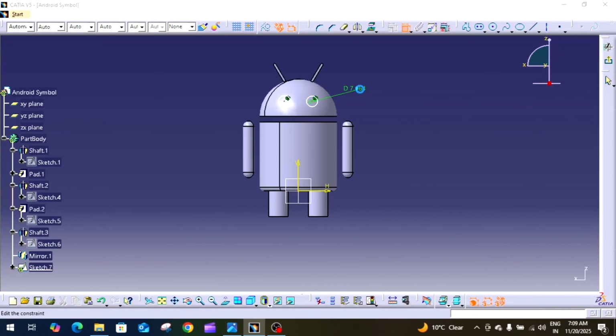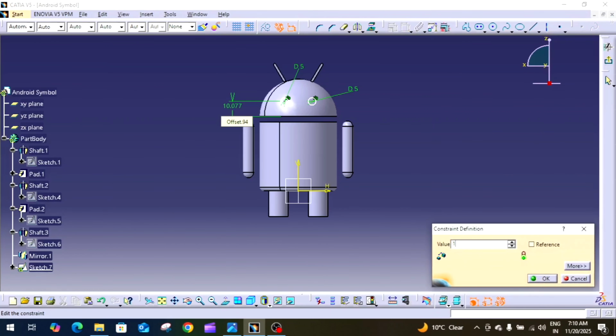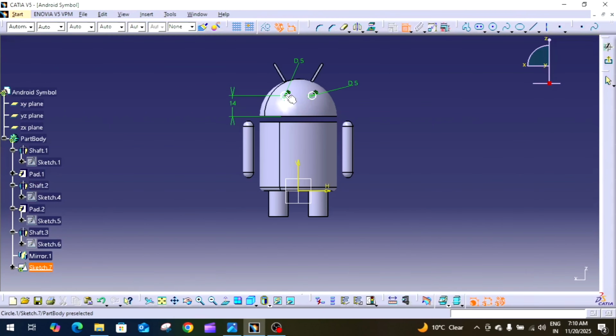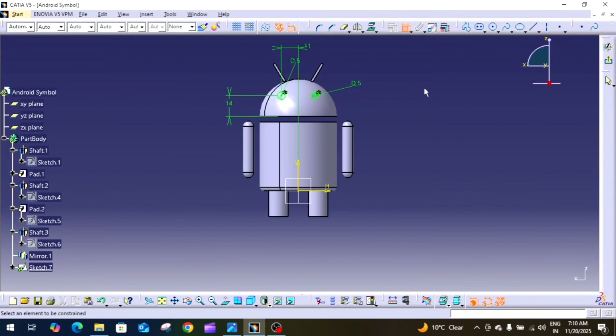Both have 5 mm diameter, and this is 14 mm from the baseline, and this is 11 mm.